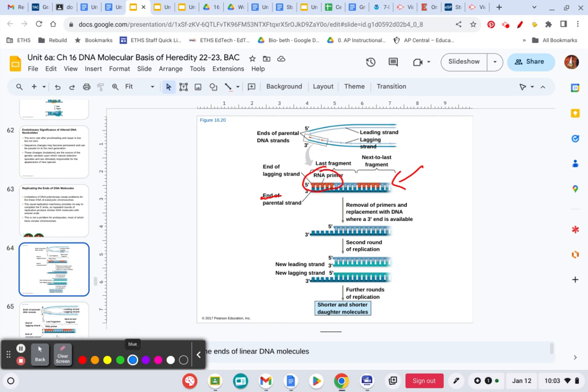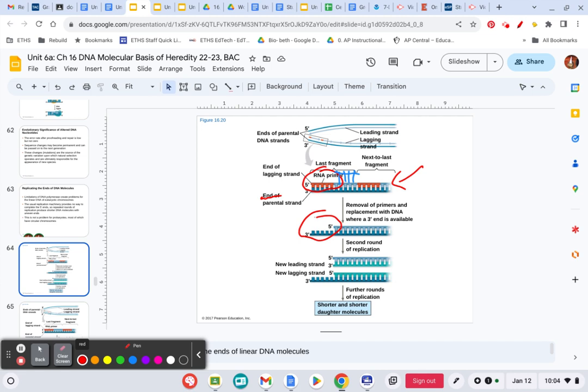And then I have a bunch of DNA polymerases and a bunch of nucleotides that are being added by the DNA polymerase. Awesome. Here's the problem. A DNA molecule can't have RNA in it. So at the very end of this whole process, we know that these Okazaki fragments are created, and one of the things that has to happen is that the RNA primer has to be removed. So I remove that RNA primer. Okay, great.